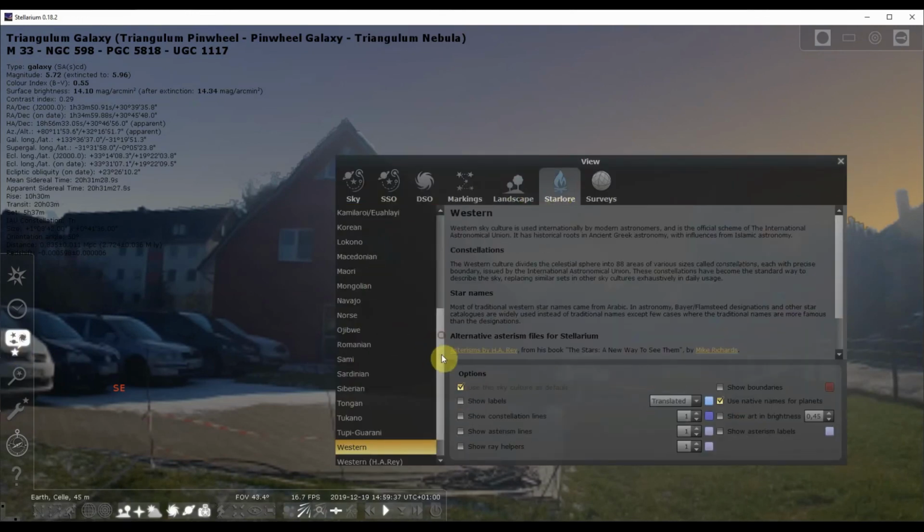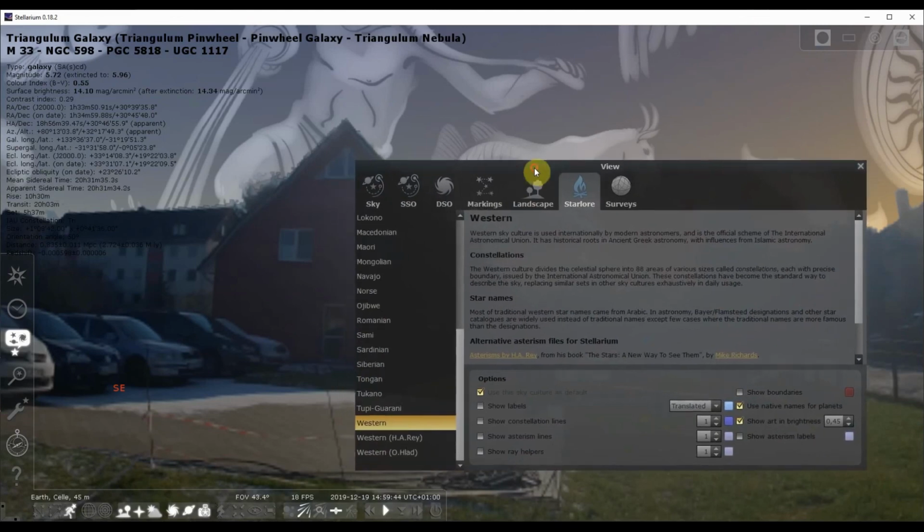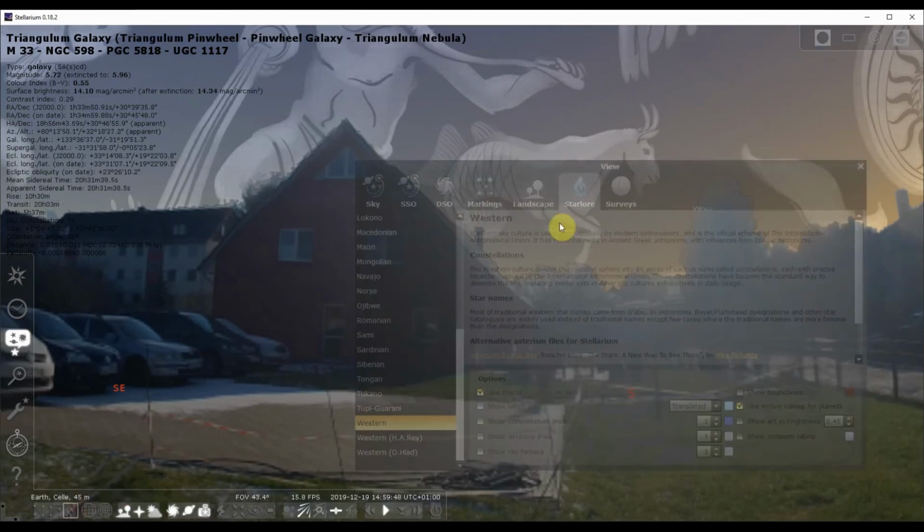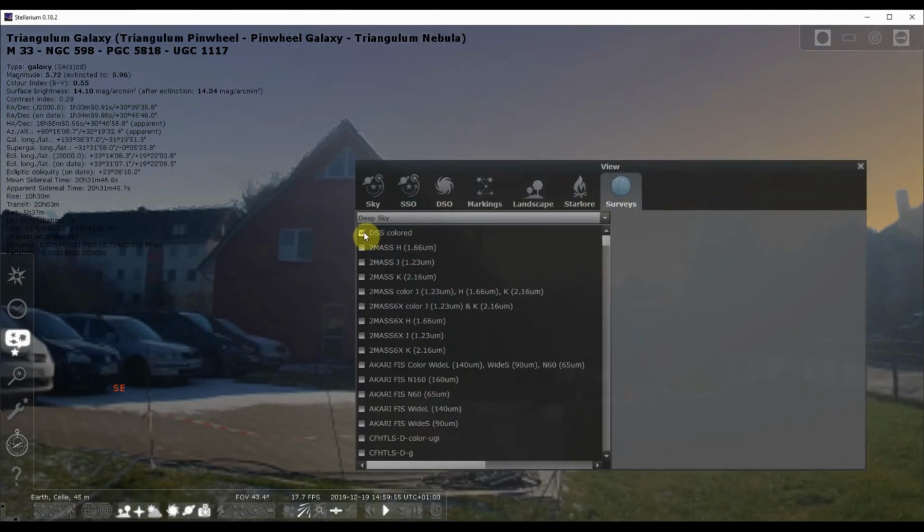You can add different star lore, so the star signs, they're different from culture to culture. I leave that to Western, I wouldn't use it either way. And you can edit the appearance of the deep sky objects by different surveys that were made by different satellite missions. So I leave a DSS color, that's enough for me.